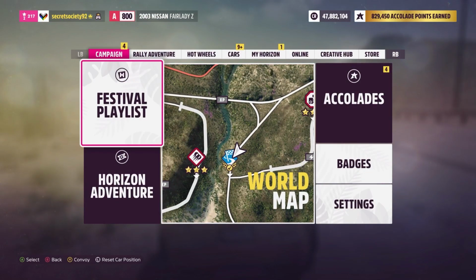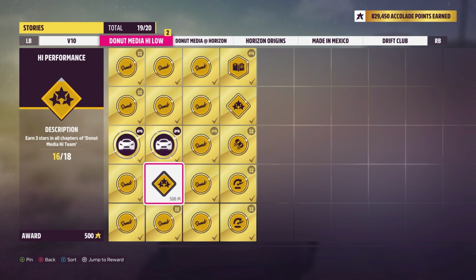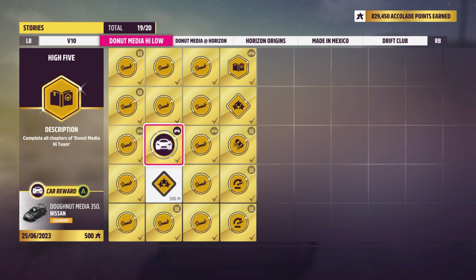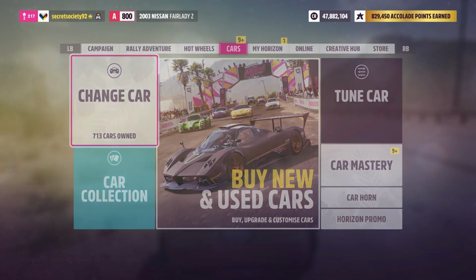Right, let's check the accolades. So, yeah, we unlocked 2 cars. We also got a horn again. Another piece of clothing, no doubt. Get the full 3 stars and everything. We don't know what we're getting for that, but regardless, we got the super van and we got the high car. So let's just check out the stats on those. See what's different, if anything.